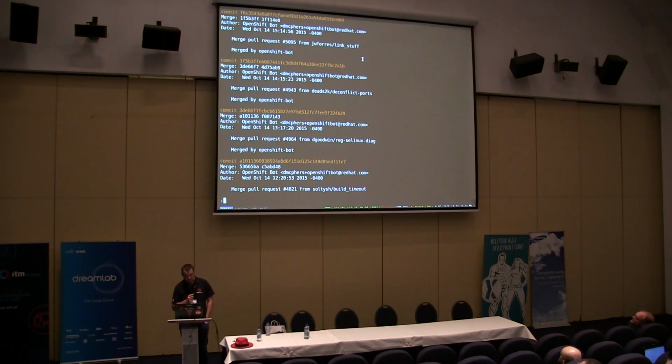I'm using OpenShift from yesterday around 3 p.m. It has a couple of PRs merged, although I bet that there are a couple more merged in the meantime. And yes, that means that I'm running Origin on my machine.